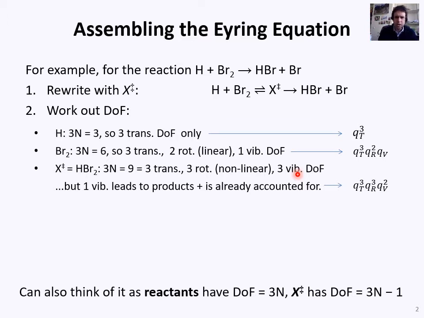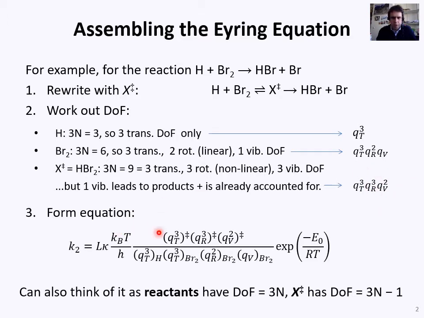Of course, as you might be thinking now, in the Eyring equation we've already removed one of those vibrations for the transition state. From the top bit, one of those vibrations has already moved out to the front of the Eyring equation, because that's the one that leads to products and is already accounted for. So when we write out the partition function for the transition state that goes into the Eyring equation, it's got 1 fewer vibration. That vibration is the one that gives the products.